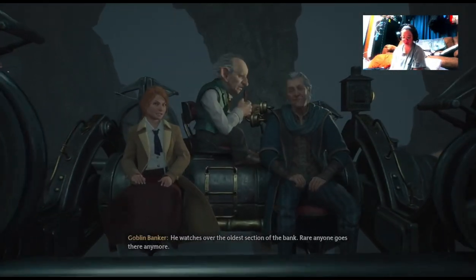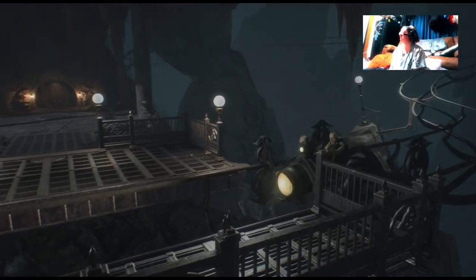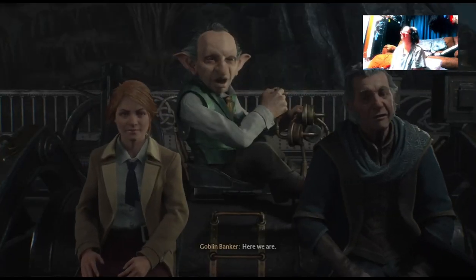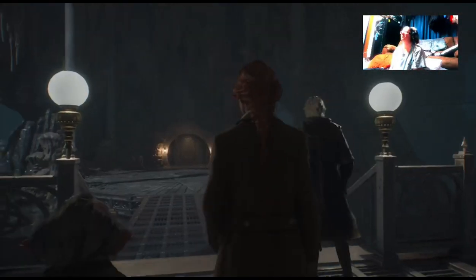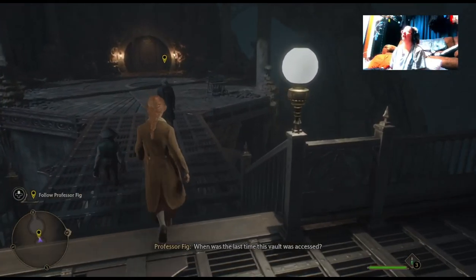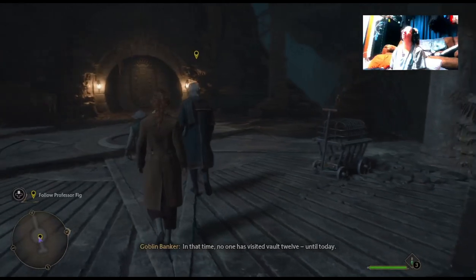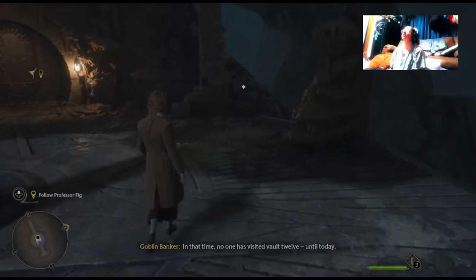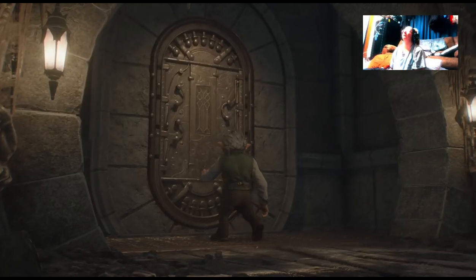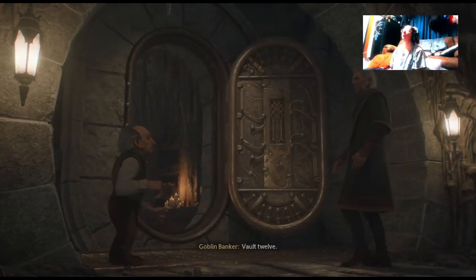Of the bank. Rare anyone goes there anymore. Here we are. Now, when was the last time a chest over here was accessed? A goblin has been stationed at my desk for hundreds of years. In that time, no one has visited Vault 12. Until today. Vault 12. Thank you for your help.